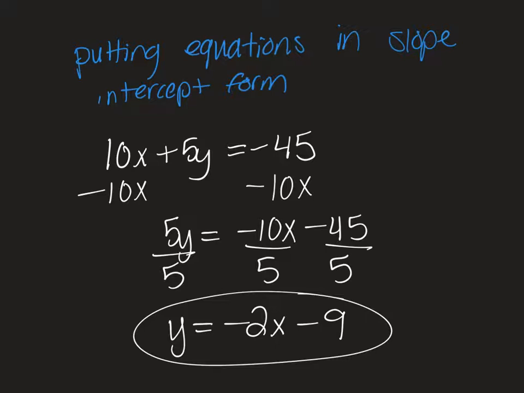So we would then graph this equation, like we just did on the example before. You put negative 2 over 1. Yeah, so that's how you would use that slope. So then that means you would go down 2 and right 1.